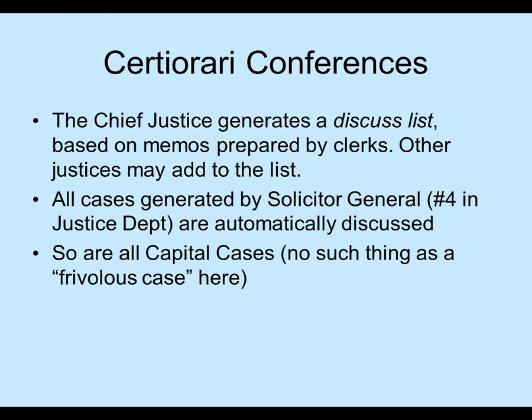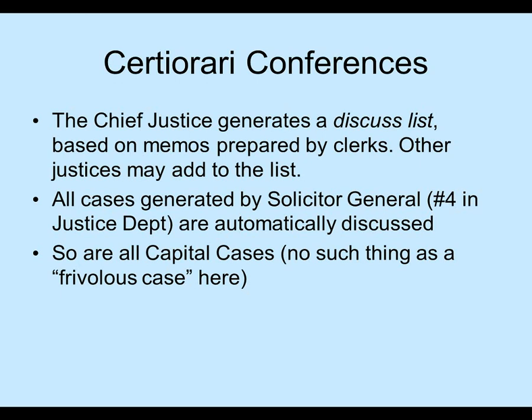And then the clerks are going to read through those petitions. So the justices require their clerks to read all 10,000 petitions. Some of them allow them to participate in this pool and cooperate and share the work, so it just depends on who you work with. Then they're going to create these lists that are going to go to the Chief Justice. The discussed list means we are going to consider taking the case. It doesn't mean they're going to take the case. It doesn't mean they're going to make a decision. It simply means they're going to consider it.